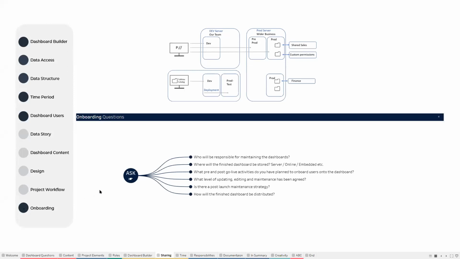You need to be thinking about what's the post-launch strategy? How will they be distributed? Do you have the correct permissions to roll this out across other divisions in your organization or to external organizations? So it's really important to think about a lot of these things when you're just thinking about your data structure.